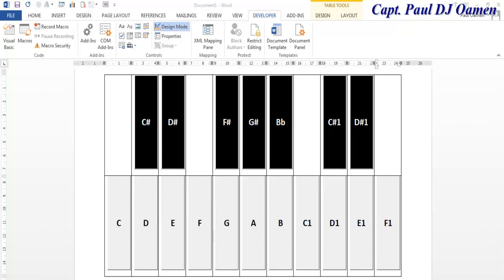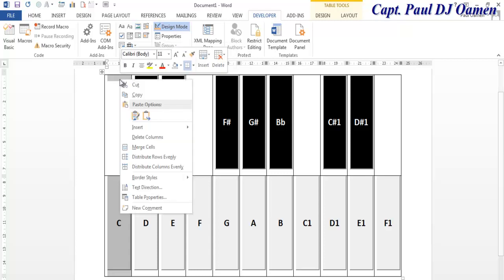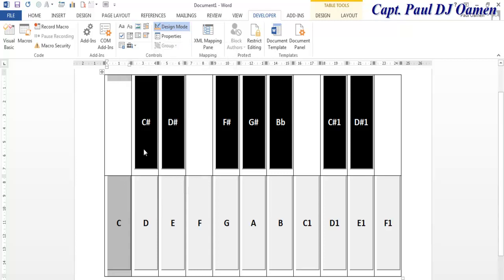There we go. I believe you can see what's happening now. So what I'm going to do is, you see these ones, I'm going to come here to the table and just right click in here and merge that table. It's coming up. That's good. Now drag this right down. Yeah, that's good. Repeat exactly the same thing here.